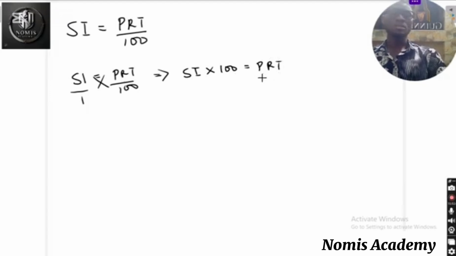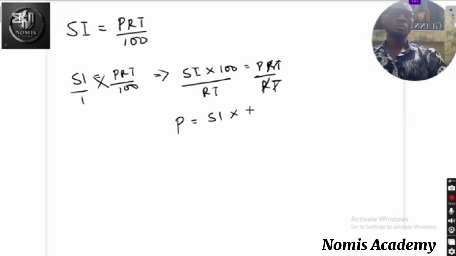So supposing in this particular formula now, I want to make P the subject of the formula, then I will have to eliminate RT from this side, and whatever I do to this side, I must do to the other side because there is an equal sign. So I must divide this side too by RT. So R cancels, RT cancels. So I'm left with a P here. So it becomes P equals SI multiplied by 100 all over RT.